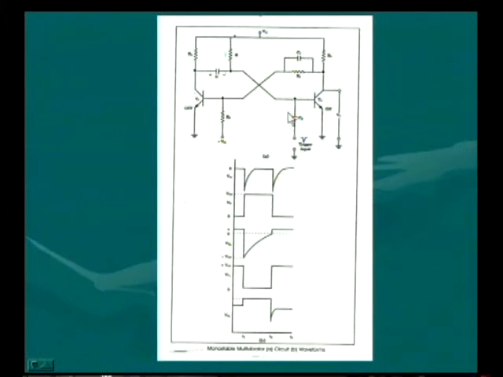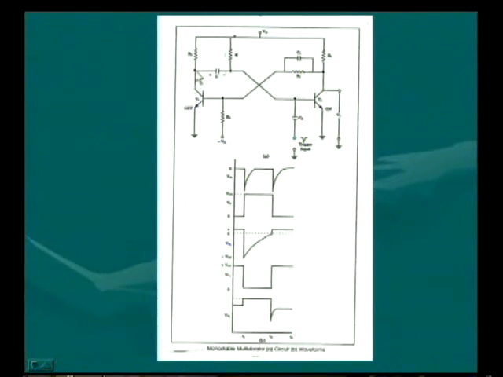To change its stable state, we have to apply a negative trigger pulse to the base emitter junction of the on transistor. If we apply a negative trigger pulse, then the base emitter junction will be reverse biased, so T2 will be driven into cutoff region, so it will be off. For an off transistor, the collector voltage will be equal to VCC, thereby this VCC will be available to the input of transistor T1, hence the base emitter junction is going to be forward biased. So the condition of T1 will be changed to on state.